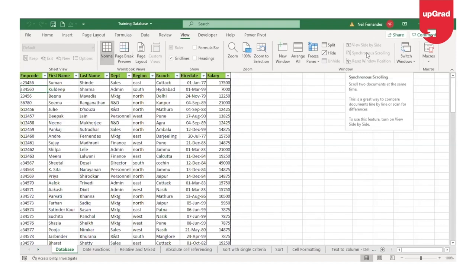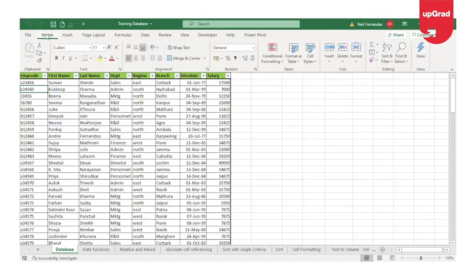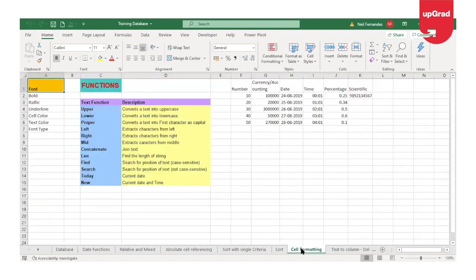Now moving to the second section of this tutorial, and that's cell formatting. Cell formatting, like I mentioned earlier, sits under the Home tab and is divided into three different groups. And those are font, alignment, and numbers. We will go through each group in detail. Also, we will learn about the format painter command.